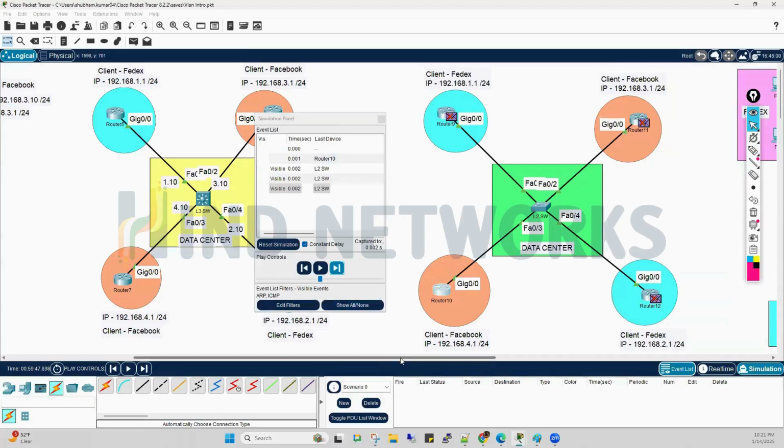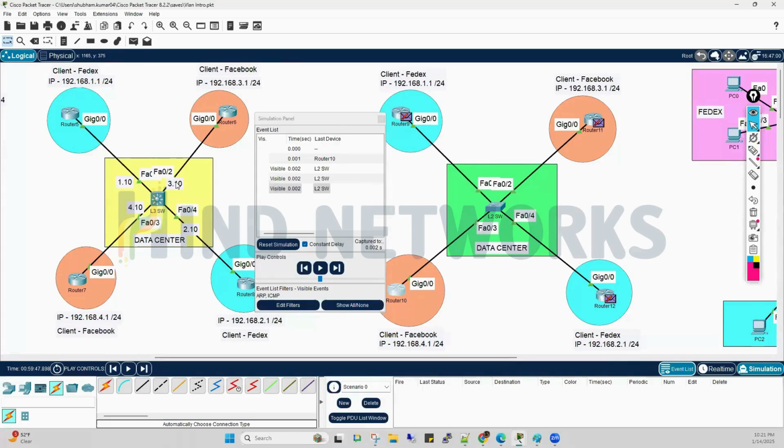Right? So previously here we configured the no switchport command, so we can configure the IP address. And after writing the no switchport command, I am telling the switch, hey, please behave like an L3 switch, not an L2 switch. But here I didn't configure anything. It means all the ports right now are behaving like an L2 switch.